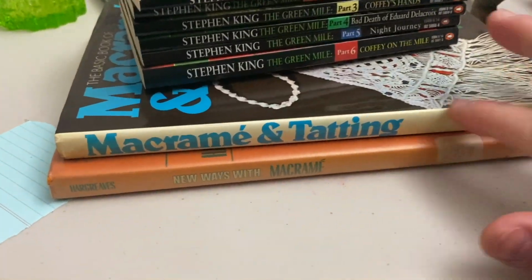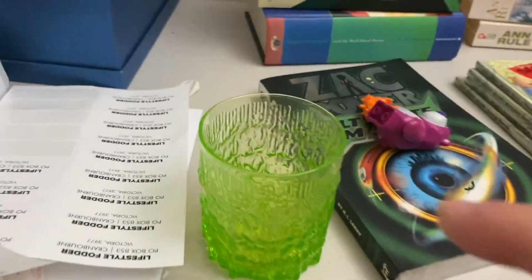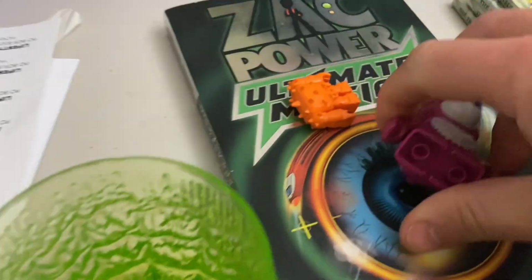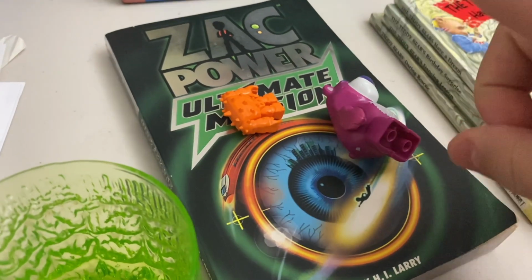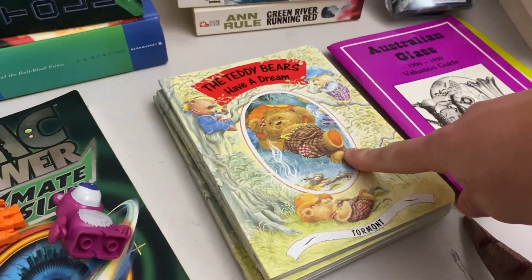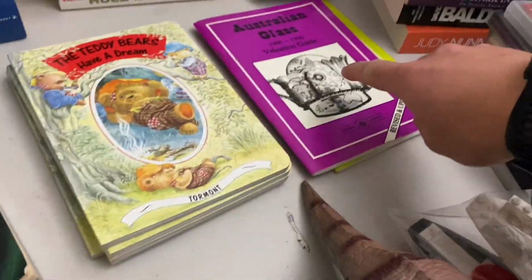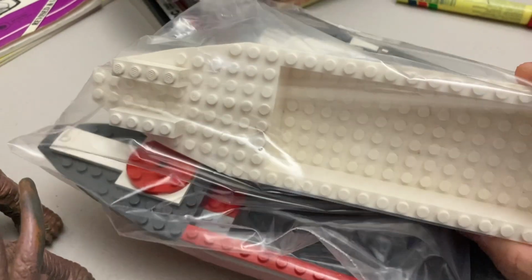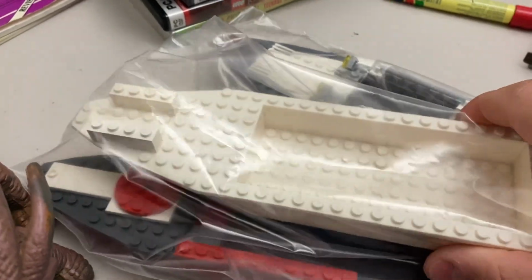We've got a bundle of macrame. We've got this guy, he's going for about 19 bucks. A couple of Lego figures, it's gone for $19 or $20. Zach Powell's gone for about 21. These guys are going for about 30, actually, it might have been 26. They're going for about 20. But this guy going for 24. Bundle of these going for, I think it was 25.